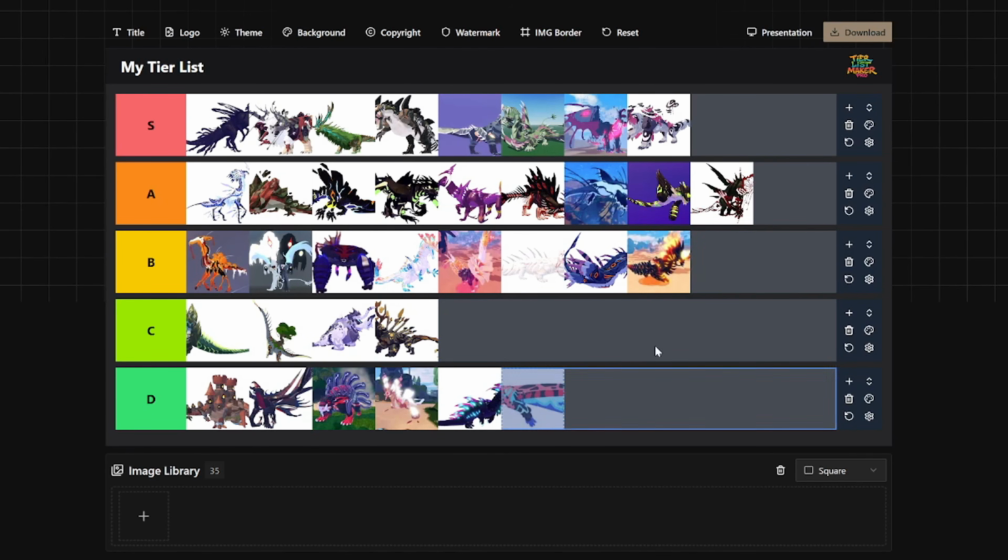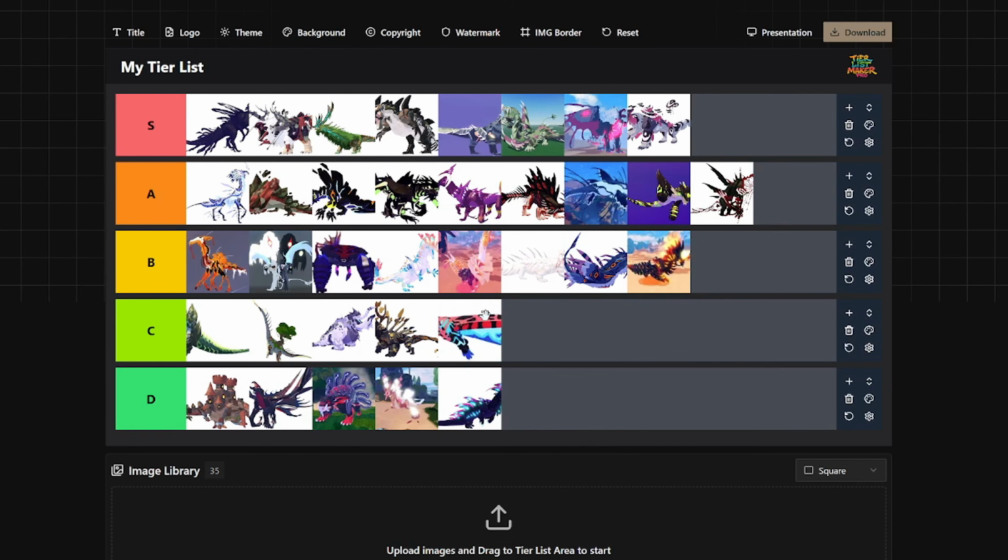Next up is Turgen, and Turgen would be an easy S tier on the list, although with the arrival of the new Sarcosiris, it's basically useless now, and he's going in C tier.